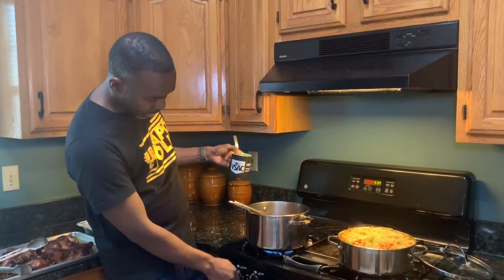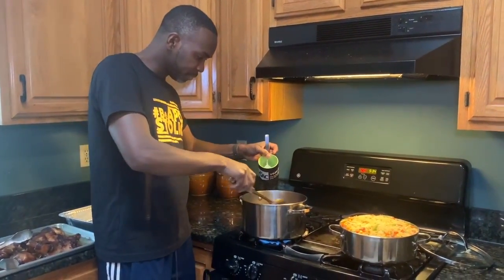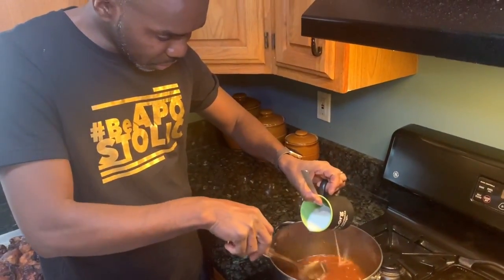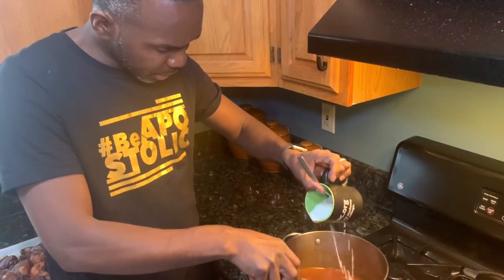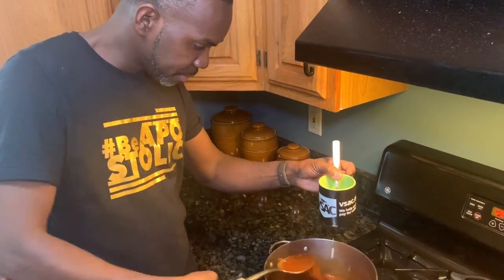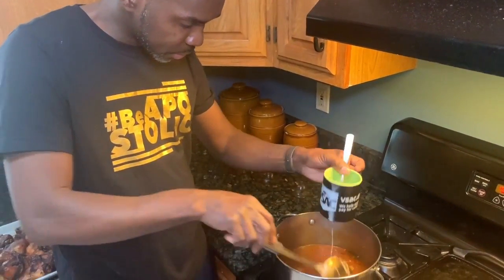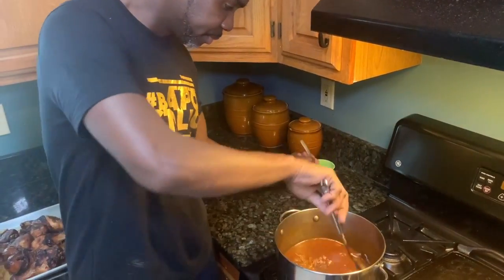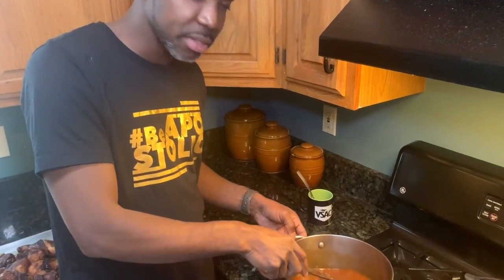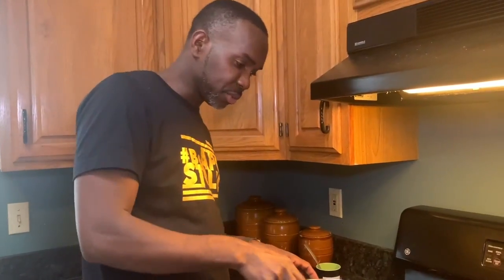So how do you apply cornstarch? You want to make sure you bring this to a full boil, and then you want to add the cornstarch very slowly. If you add too much, it's gonna get too thick. So I need a little body to my sauce. See that? That's pretty good. That looks good. The application of the cornstarch here is called a slurry. So if you hear somebody say add a little slurry, that's what it's referring to.